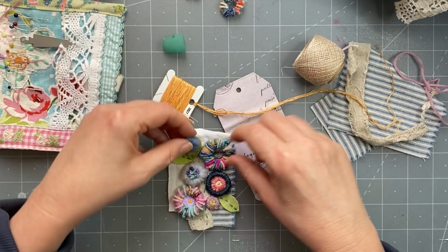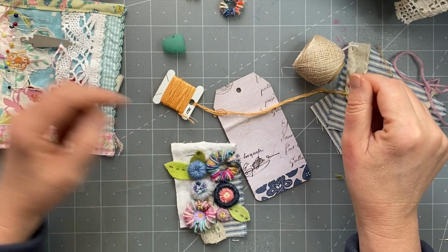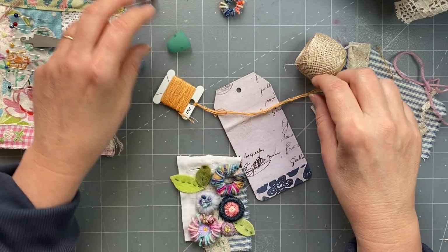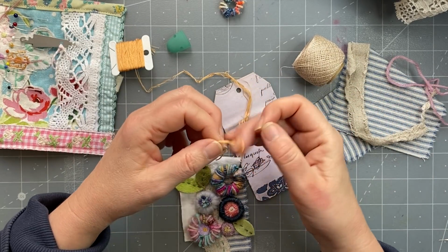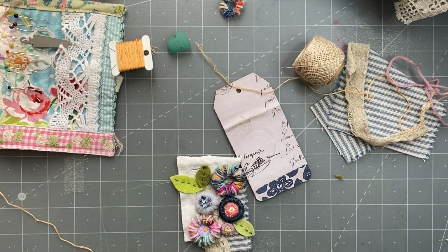I think I need something else there. No, not that one. That one. No. That one. No. Okay, stop it. Okay, we'll grab some thread. I'll grab 3 strands, I think it is.